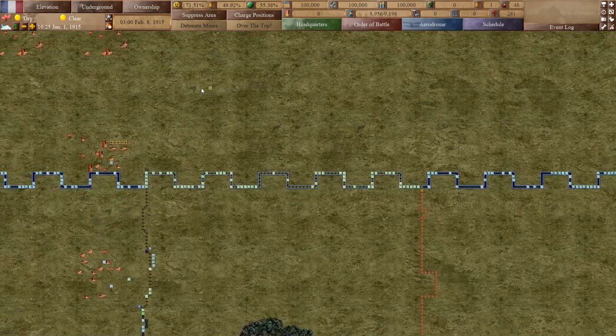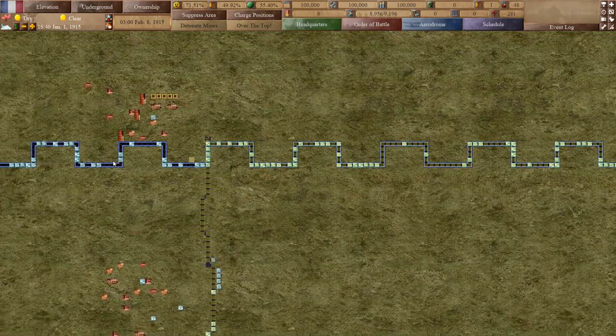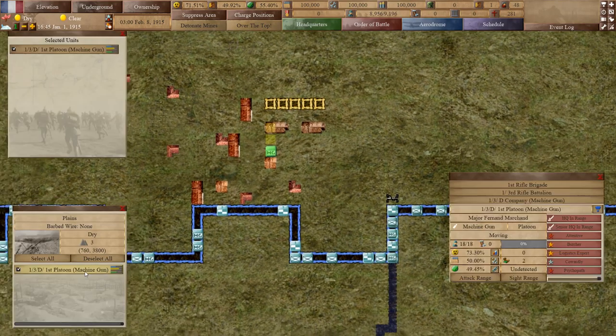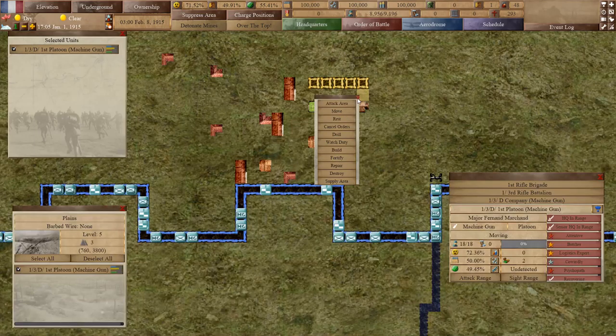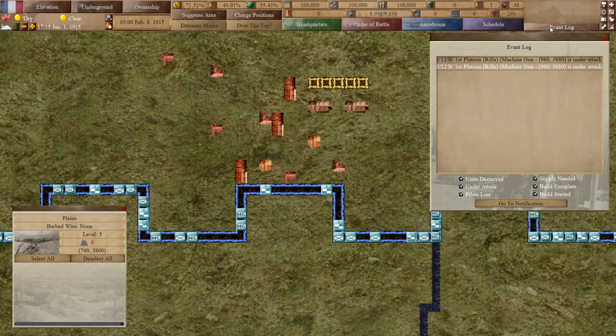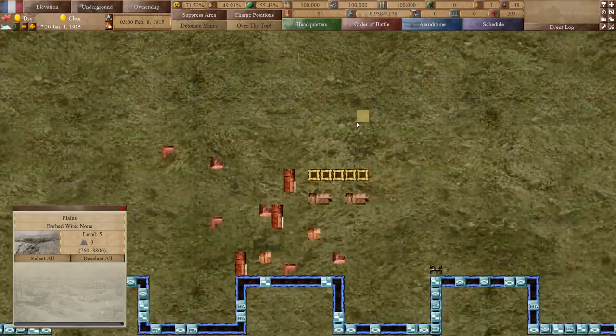Okay, but we'll see. Listen, is this guy still... we're killing a lot. What? Why are we taking so many casualties? This MG crew is doing a lot. Recovering. Okay. You guys, fortify. The event log is not very nice.